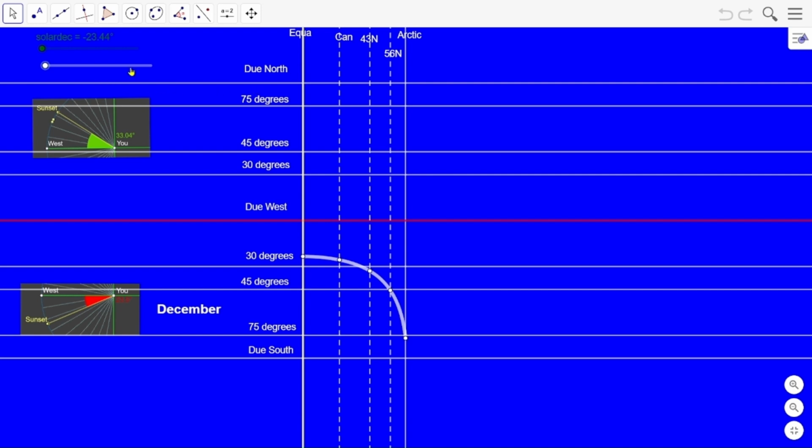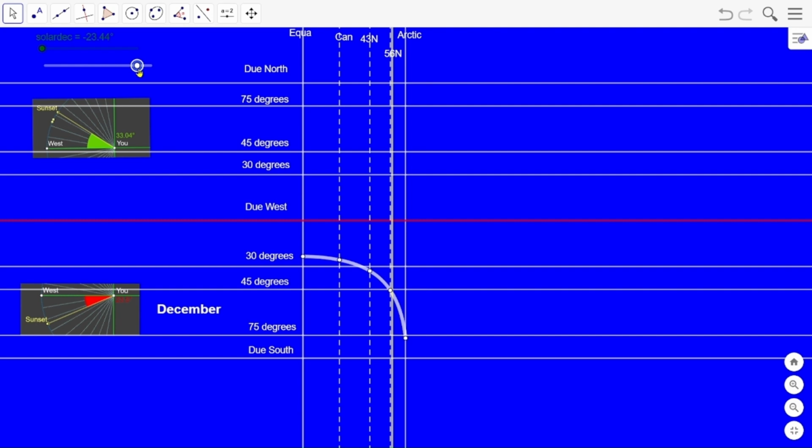Everything is degrees. The vertical are in degrees and the horizontal is in degrees. So let's start with the vertical lines. The vertical lines represent the latitudes. So we start here at the equator. Now watch the yellow line. There's the Tropic of Cancer. There's the 43 degrees north where the photos were taken.